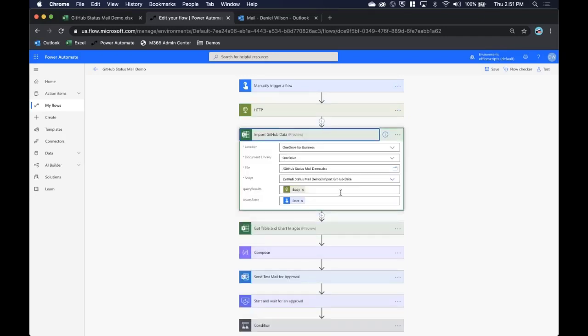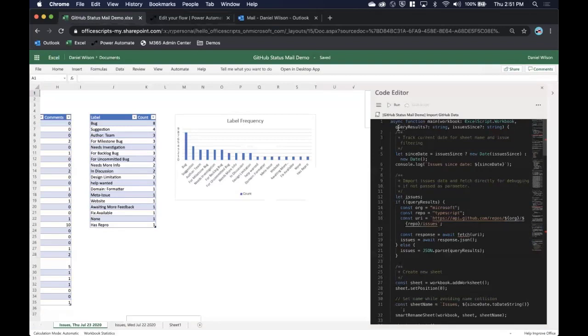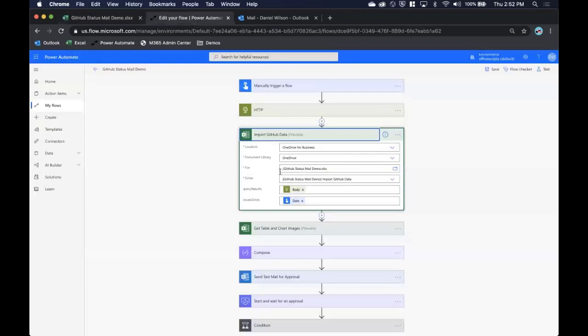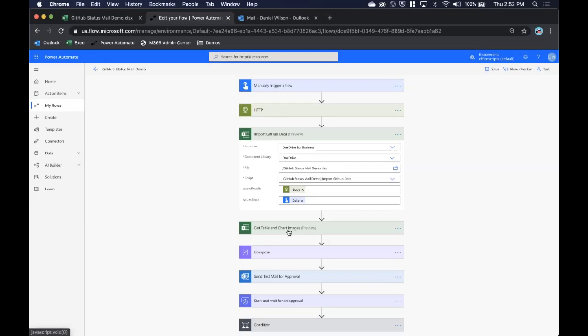And as I mentioned, you also can pass in the query results, and I've chosen to pass in the date that this was manually triggered as my arguments for this run script action. Since this script has these parameters or arguments defined in its function signature, the integration that we've put together with Power Automate is smart enough to know that it accepts values for these two parameters. And when you select your script, if it has parameter values defined, then it'll actually give you fields which you can use to input Power Automate data from a previous connector.